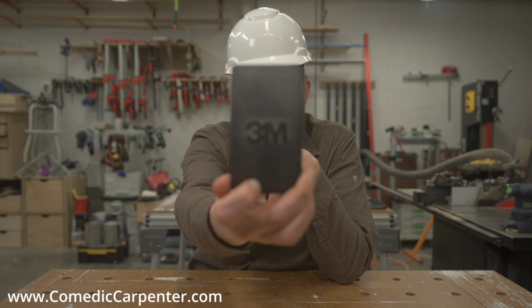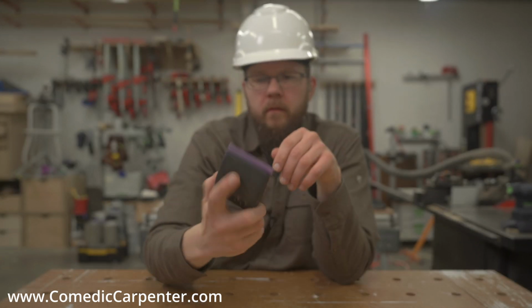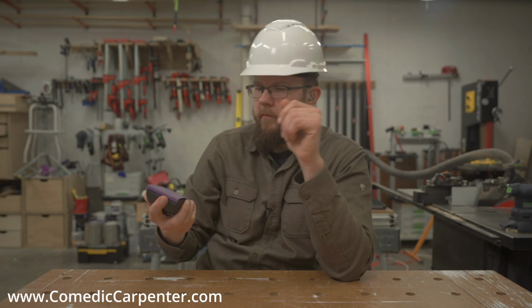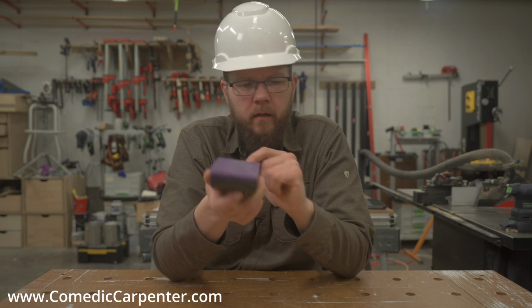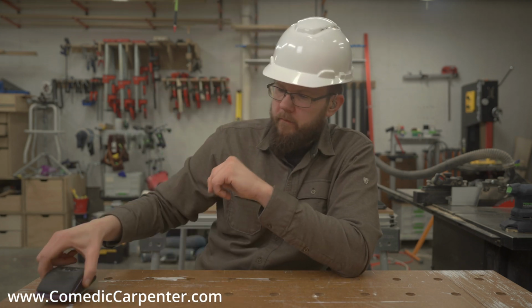Now, if you've never used one of these, you should. They're handy. Sometimes you gotta do some hand sanding, and a good block like this will get that done. But the trick is, and I don't even know if they actually sell sandpaper for this, I would imagine they would, you would think. But you gotta make your own. So that's what I did.